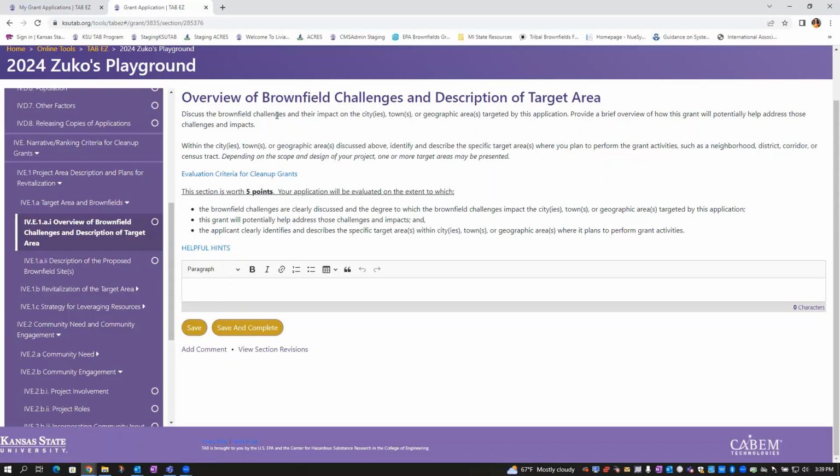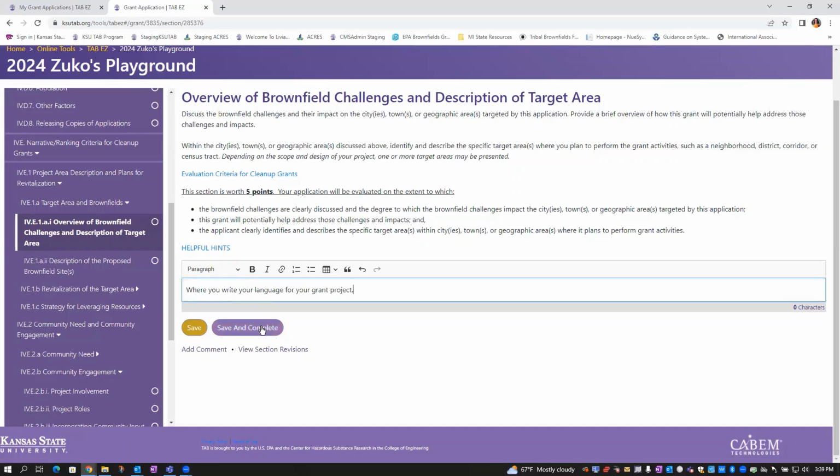So here you have both what you need to address and how it will be scored during the grant review process. And down here in a text box is where you write your own language to address the criteria for your particular project.